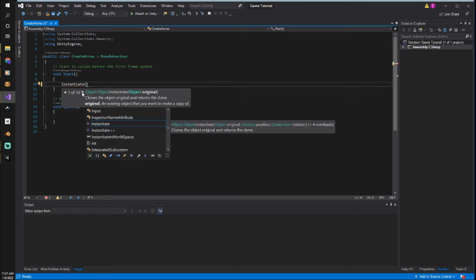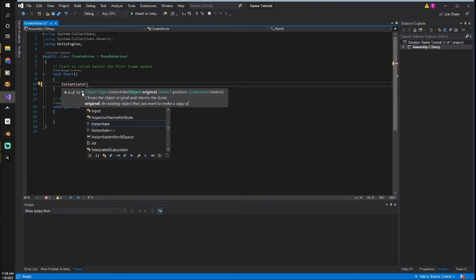And in this case, what I want to do is I want to use this one. I want to pass in an object that is going to clone or copy. I want to give it an initial position, and I want to give it an initial rotation. Rotations can be confusing, and I'm going to be doing some tutorials later explaining all that. But for now, just know that we're going to use just a base quaternion in order to set basically no rotation when we do this.